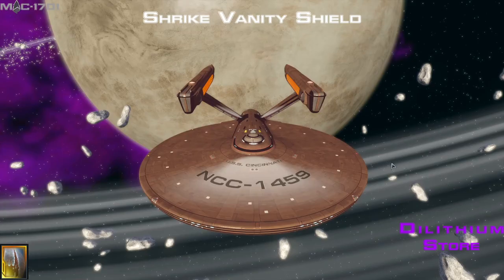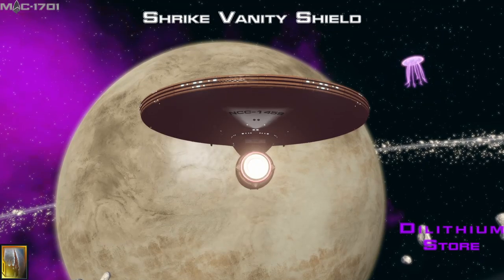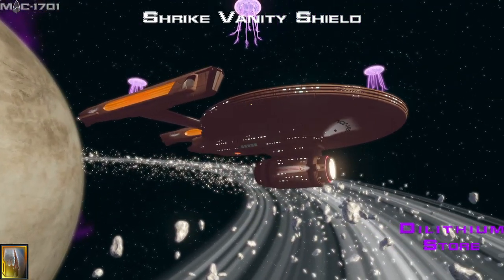Here we have the Shrike Vanity shield. So we've got this reddish orange hull material with some burgundy shading there and a touch of grey shading as well. And we've got this very bright yellow and red target deflector array. Always nice to have something to aim for.